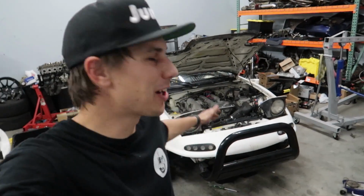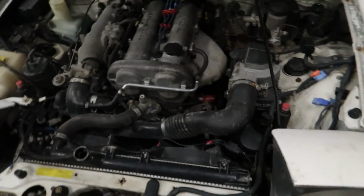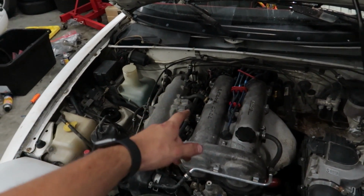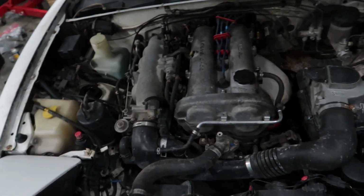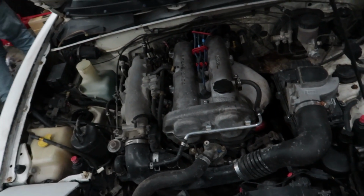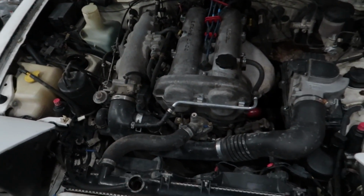Welcome to today's video where we are pulling down the entire front end, well really the whole engine bay, to do a timing service on the Yeeata. I'm sure a lot of you guys know that this thing is leaking so much oil, it's kind of ridiculous. The cam angle sensor seal is pouring out, that little O-ring there always fails on these things. The valve cover is leaking, the cam seals are leaking, the front main is leaking. Everything that you could think on a car that's done a lot of miles that would fail seal-wise has failed.